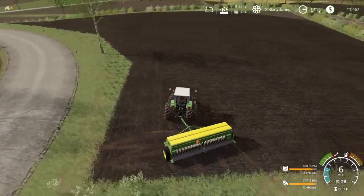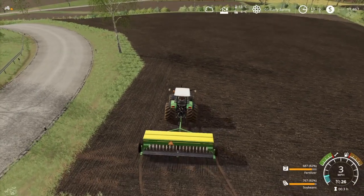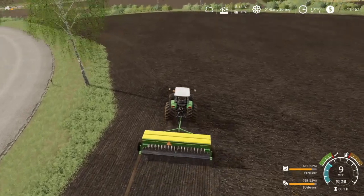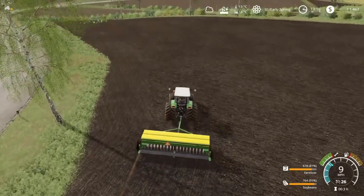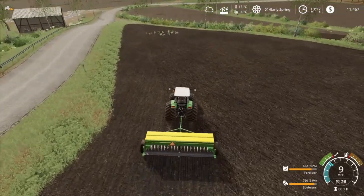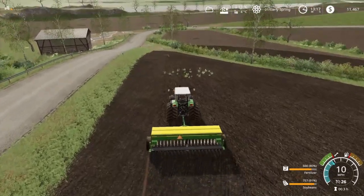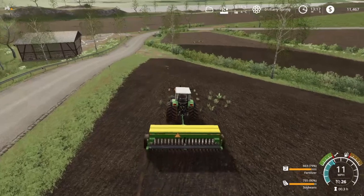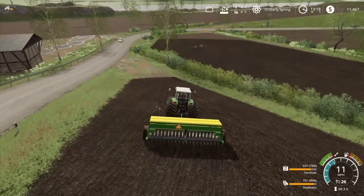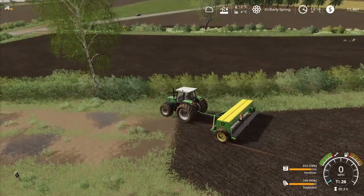Let's just get this one line down here. One line done down here. Then possibly a little montage. I'm going to try. Don't know how well it's going to work, but we're definitely going to try and get a little montage of this little beast going. Oh. Fingers crossed. It looks nice, because I am absolutely in love with this little tractor. So, I'll see you all in a minute.